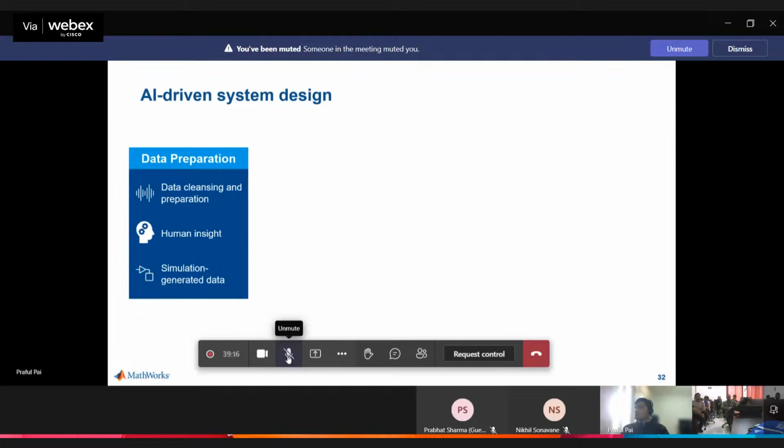You wouldn't typically use recorded data, simply because it is prohibitive to keep recording data, especially in the wireless communication space. You would use a lot of simulation generated data for creating the base of it.